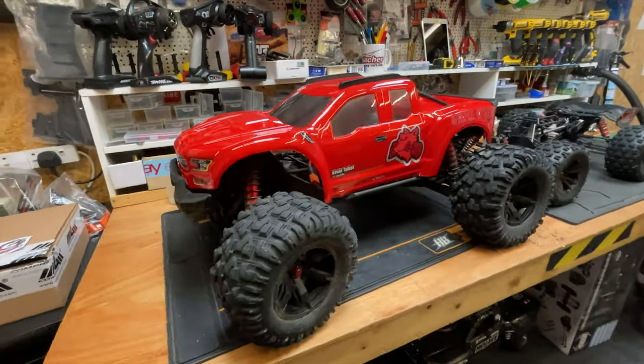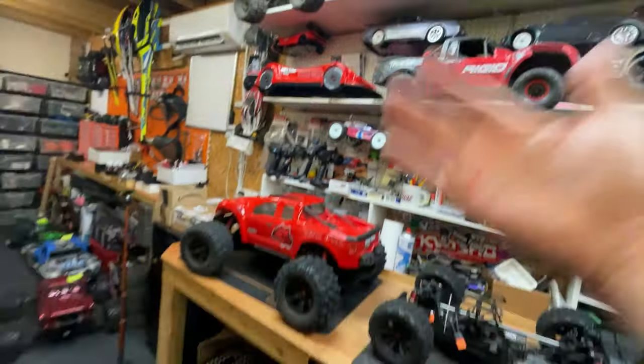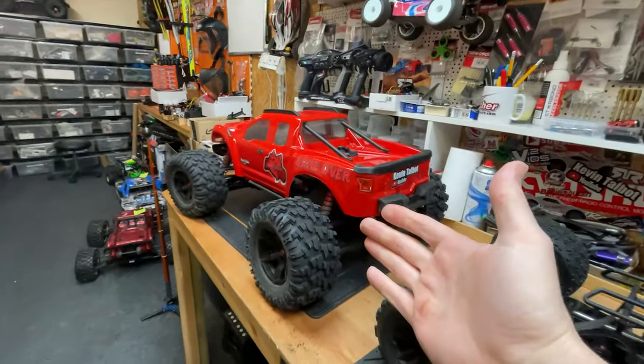And guys, these X-Maxxes are just so epic. I mean, everyone that loves RC cars and loves bashing should definitely have an X-Maxx in their arsenal.